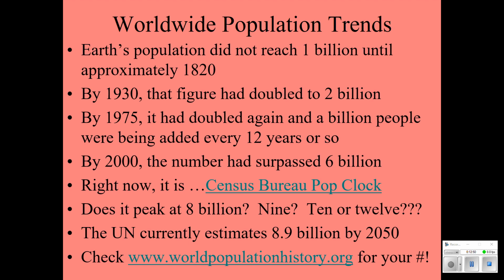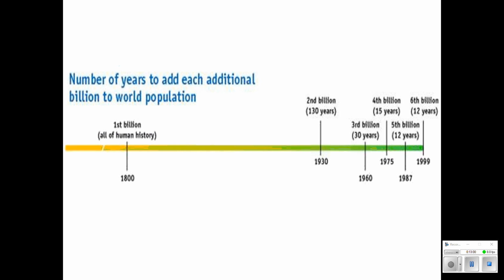I'm going to assign you a homework assignment in a couple of days where I'm going to have you go out to a website. It's really cool. You put in your date of birth. It's going to tell you what number person you are in the world. So here's that yardstick of all the billions. Great little line graph. It shows you the pacing. Notice the numbers might be slightly different because, again, population statistics are unreliable.